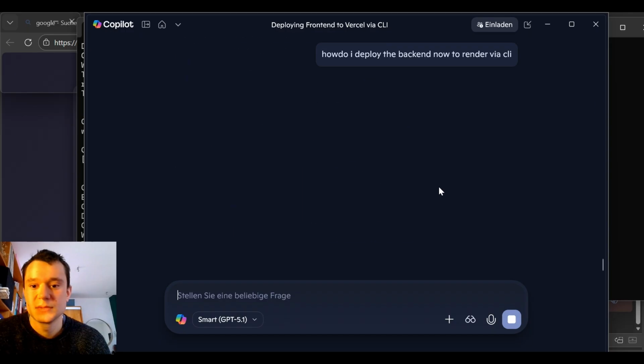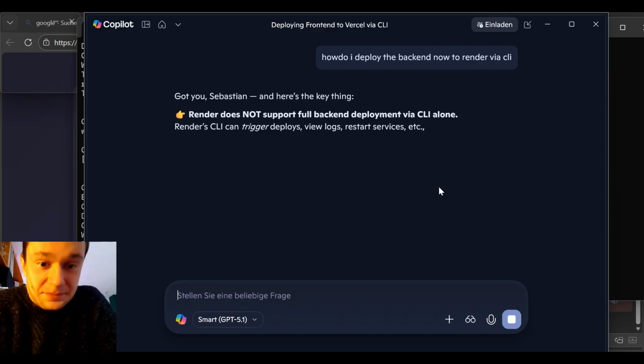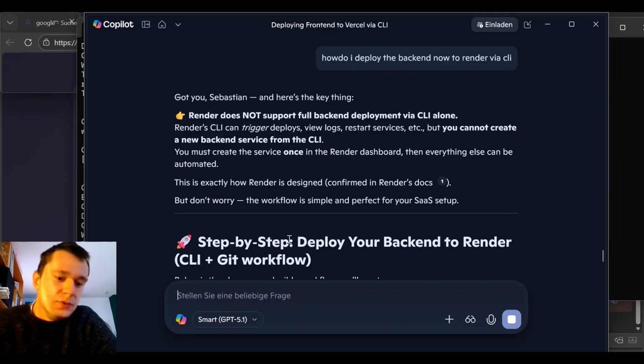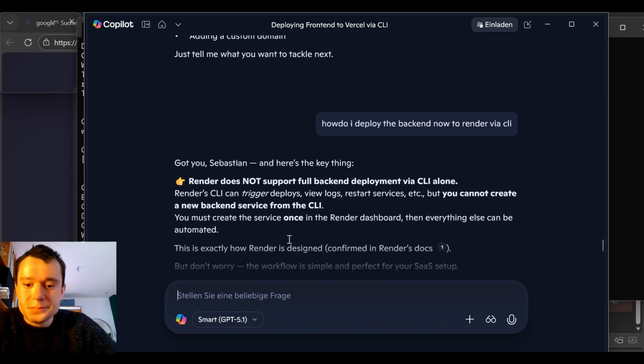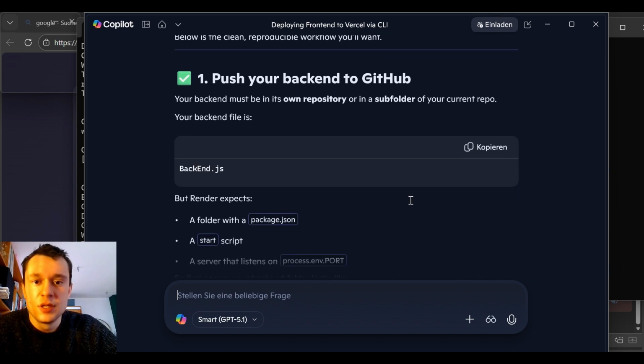Okay, seems like nothing is happening. Okay, so it does not fully support full backend deploy via CLI. So you have to use the user interface, but this is not a problem for us. I think it's more comfortable for me anyway. Push your backend to GitHub.